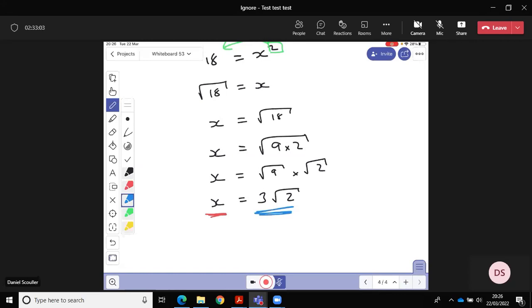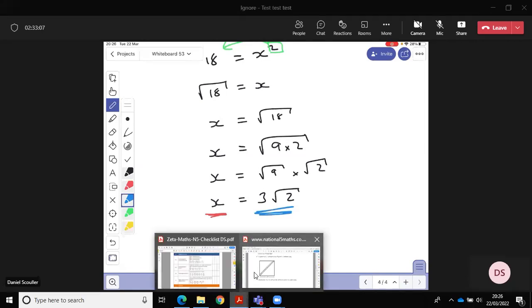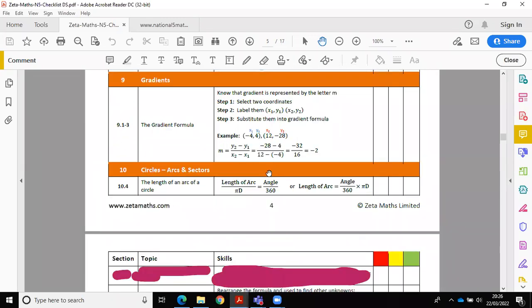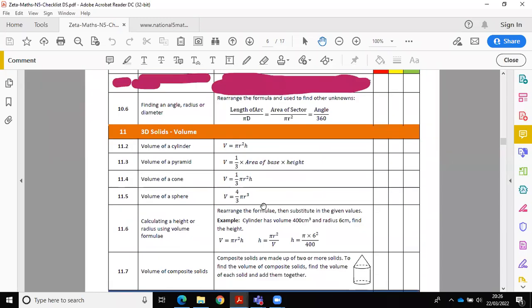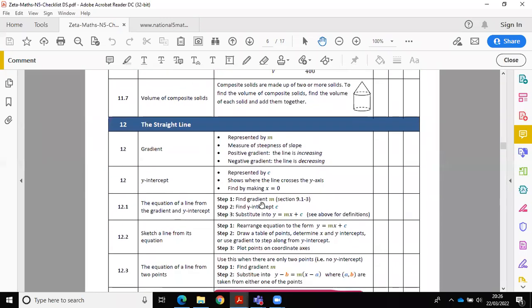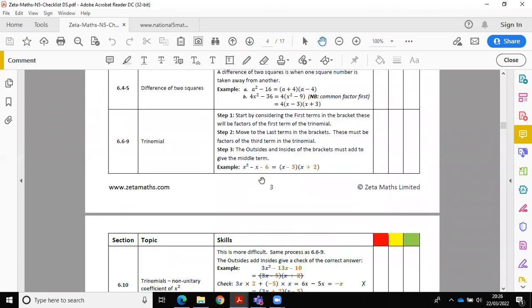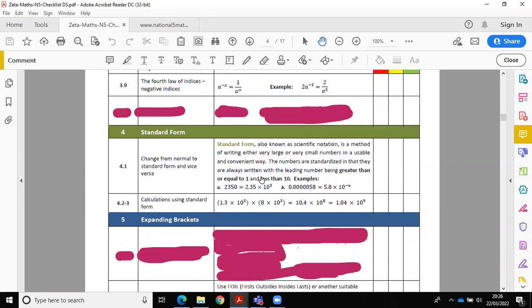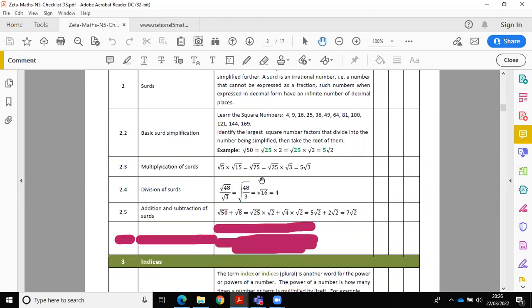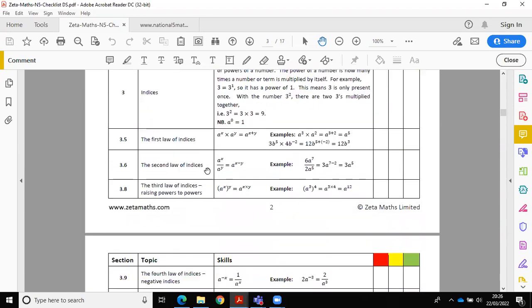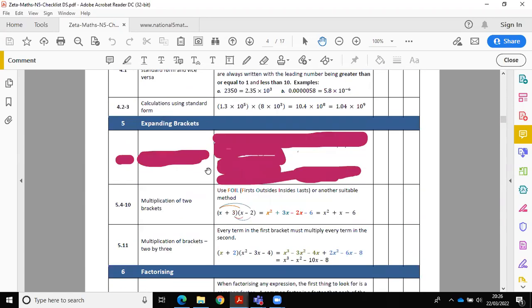What does this come under? Like, what topic's this? Good question. Let's have a wee look. So it sort of combines a wee bit. There is obviously Pythagoras there, but they've thrown in surds, which is this topic here, topic 2. They've thrown in a wee bit of Pythagoras.